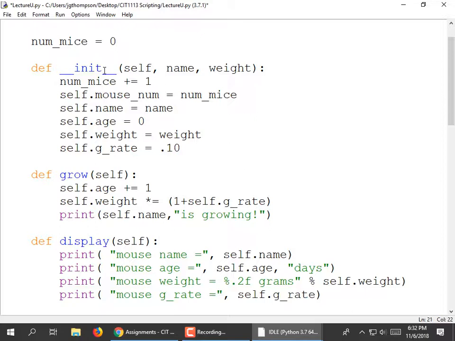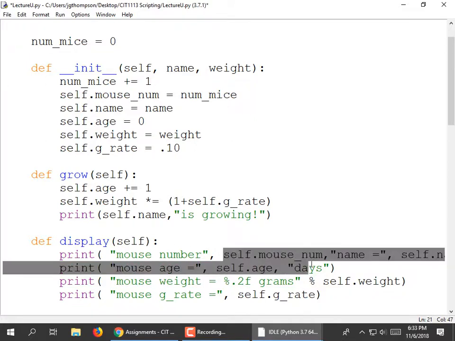So how about this? Mouse number, end quote, comma, self.mouse_num, comma, quote. Because when we print the mouse out, now we're curious about his number as well as his name.